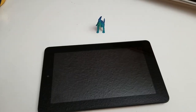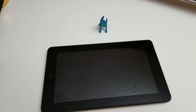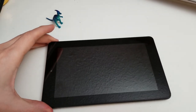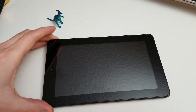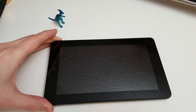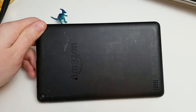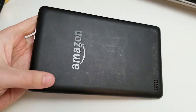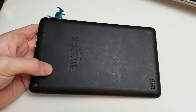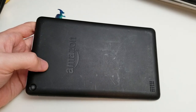Something a little different today. It is April 7th, 2019, and we have a Kindle Fire 7 and a little friend who's going to watch. They recently announced that there was a root option available for the 2015, or rather the 5th gen Kindle Fire 7. And so today I'm going to try and figure out how to root it. There is not a video that I saw online that shows how to use the new hack root thing, so I'm going to make one.